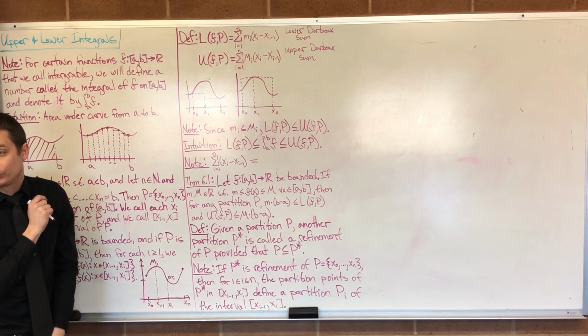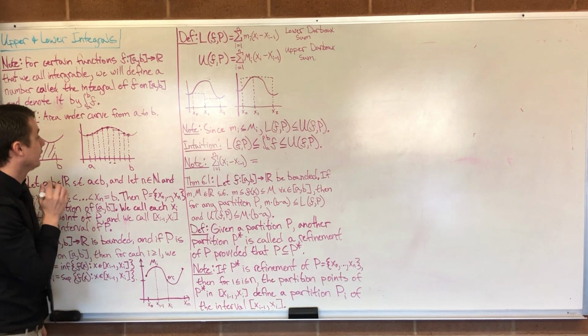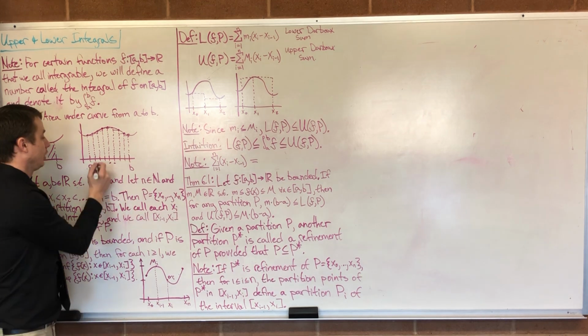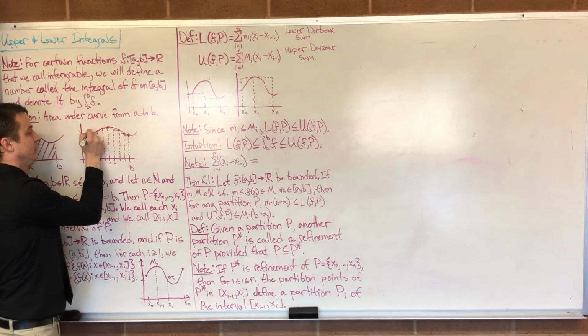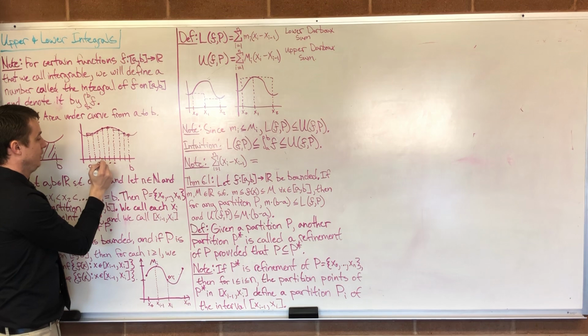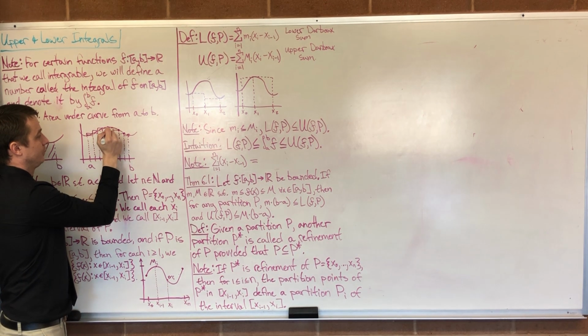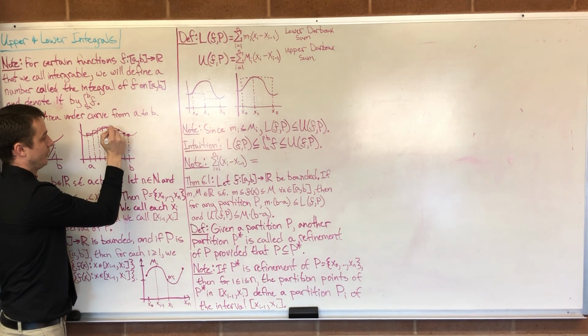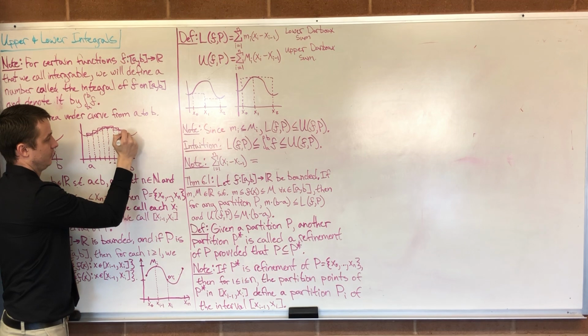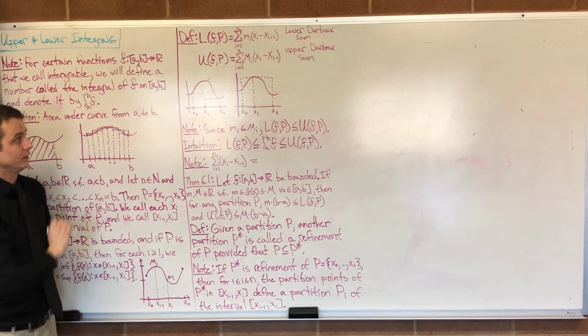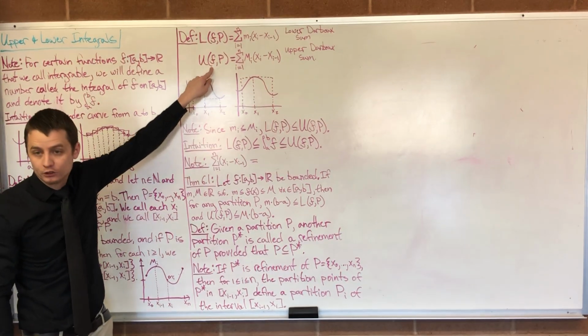Now there's nothing magical about the lowest point. We could have also done it using the highest point, right? So I could have made this rectangle right here come up all the way to there. I could have made this one come up all the way to there, and so on for each of the rectangles. And I could have done my rectangles that way, using the highest point on each interval rather than the lowest. And that's exactly what the upper Darboux sum is.